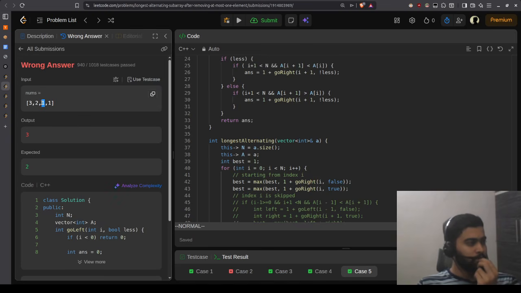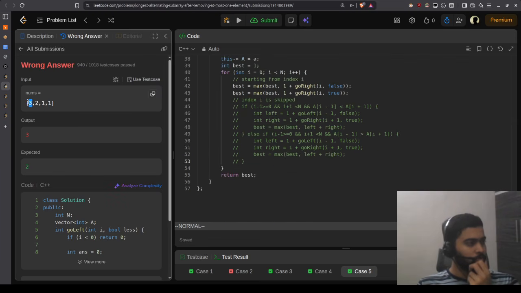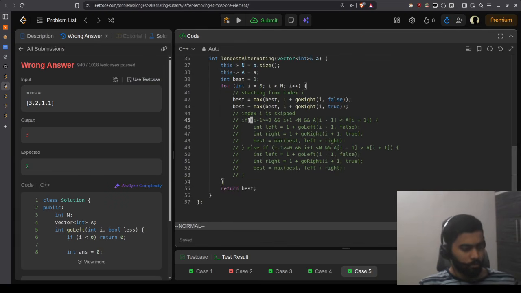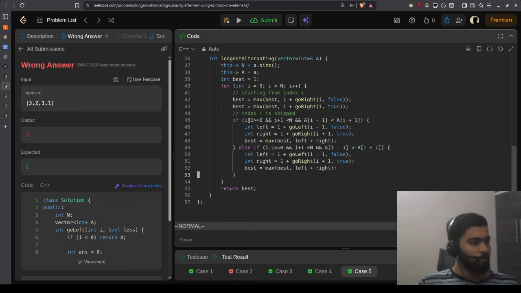So most probably, if I'm skipping this, it is checking. Let's do it for all the cases. So if this element is skipped, index i, and we don't have anything, so only these 2 skips are allowed.